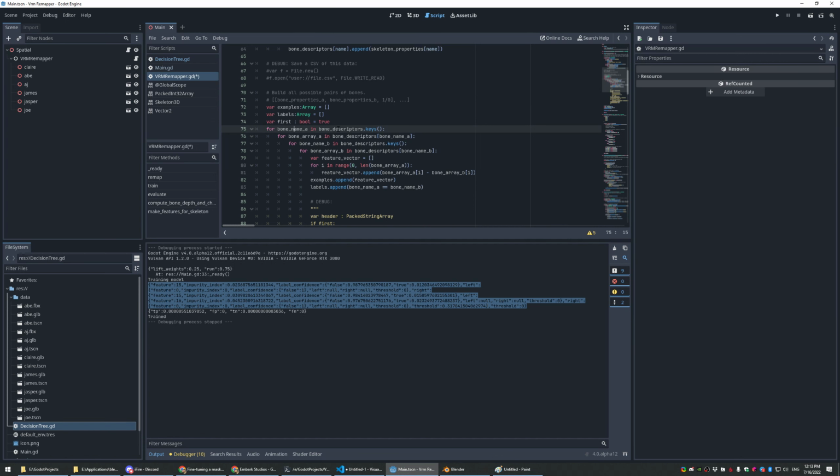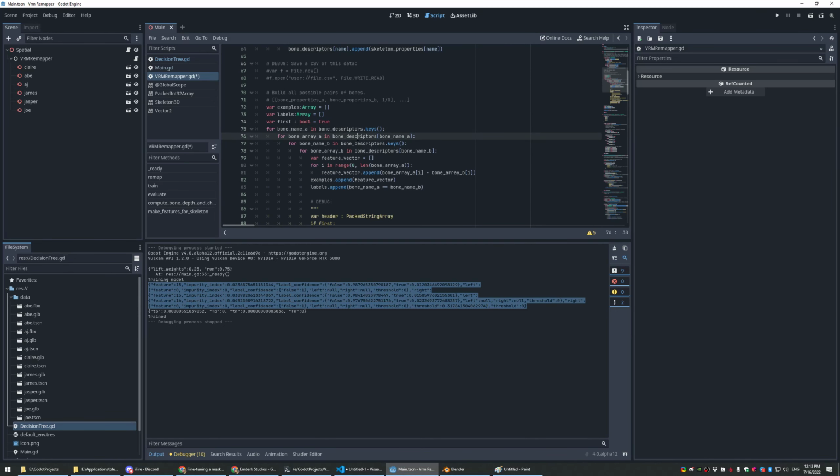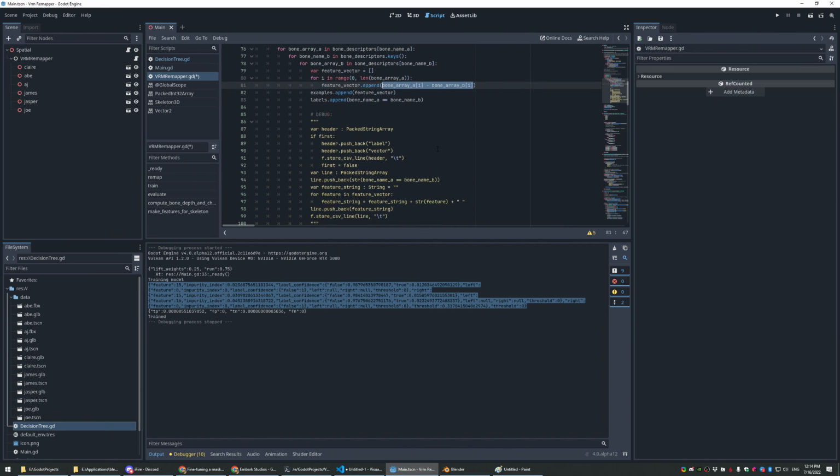Because we do want the pairwise comparison between basically all of our bones. So we have bone descriptors, the keys, which again should be names, and then this is the feature array, and then we have this feature vector that we're producing for each of them, and it's A minus B, so left minus right, and this is where I suspect our problems might be coming in.